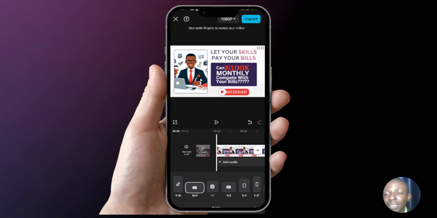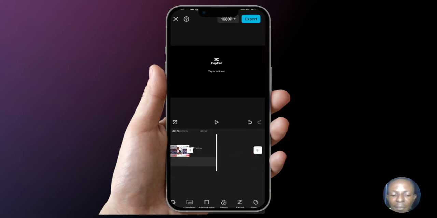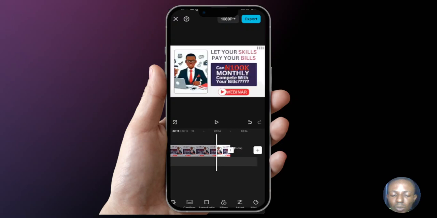But ensure that when you are designing the PowerPoint, it should be what will give you what you want. After designing the PowerPoint, you can equally edit it this way, and you may not necessarily fill in the design. You can equally add some background to it depending on how you want it. So this way, I am very good to go, right? I can equally save it and export it, and we have a video.